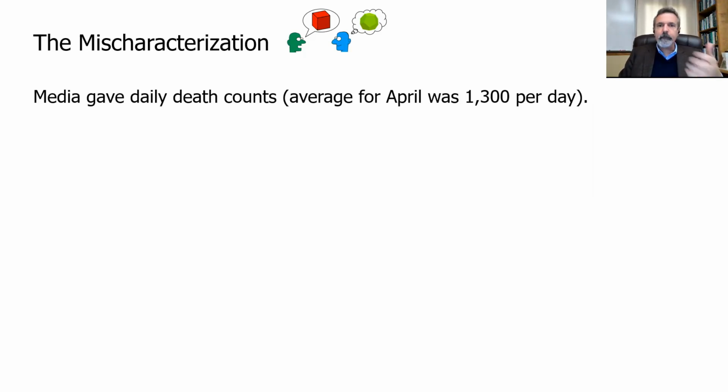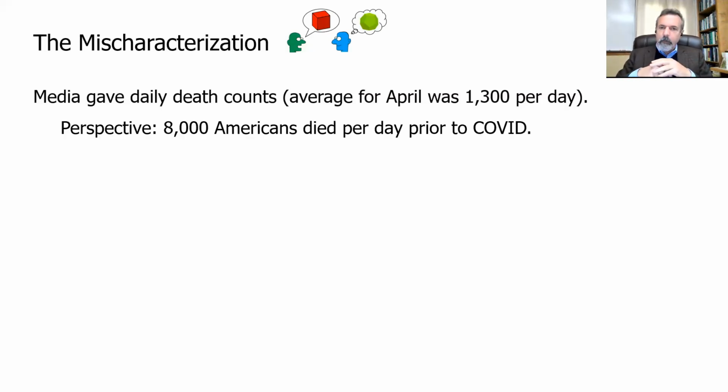Look at all of the people who are dying every single day from COVID. And so people reacted to the media's characterization of what was going on. Except the problem here is it was a mischaracterization. That's not to say the media was lying. They were absolutely correct that so many hundreds of people died every day from COVID. The problem is they didn't give us any perspective.